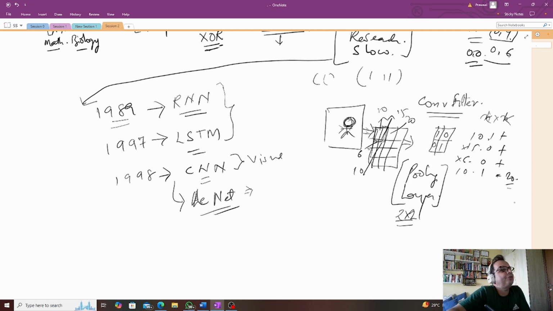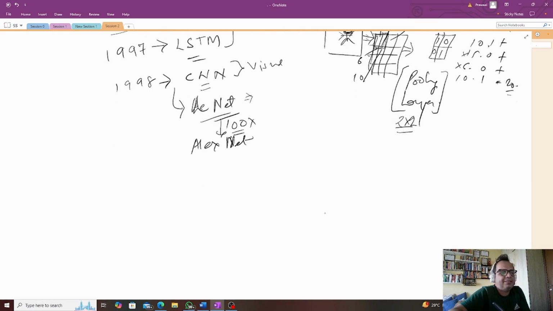And at a later point of time, maybe a decade after this, there was something called AlexNet, which was nothing but a larger version of LeNet, maybe 100 times larger, and this was a near perfect OCR for numerical digits. So all of this came into existence. So that's the CNN side of things.